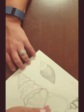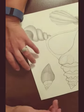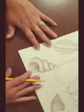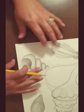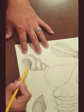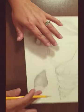So it is fairly dark, but that's okay. We can always fix it as we go through. So just like we did in our snail shell here, we want to give the illusion that our little sections are bubbled.